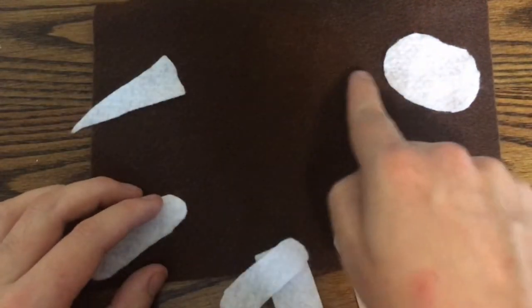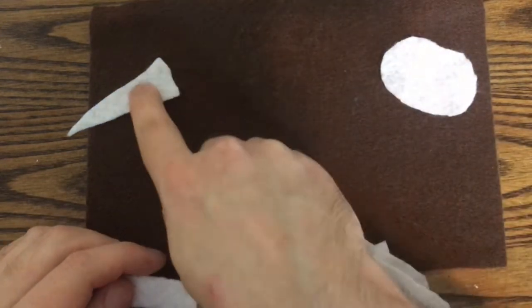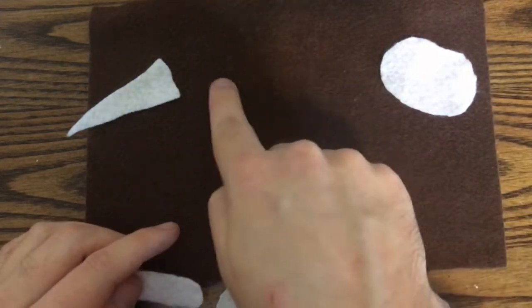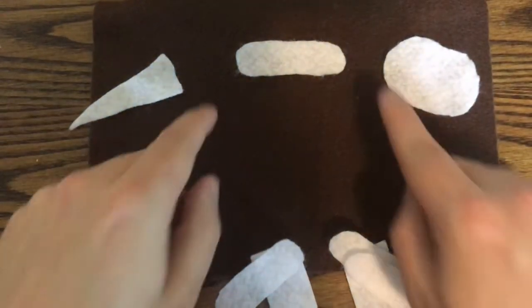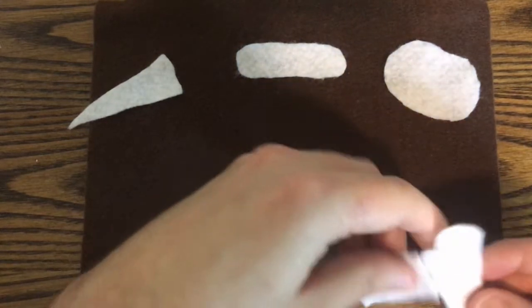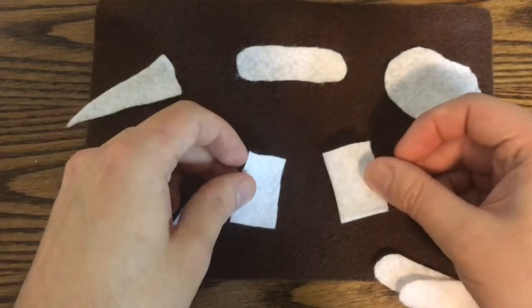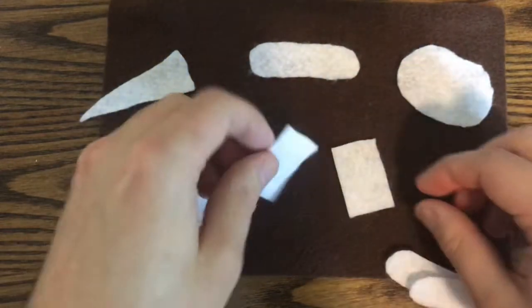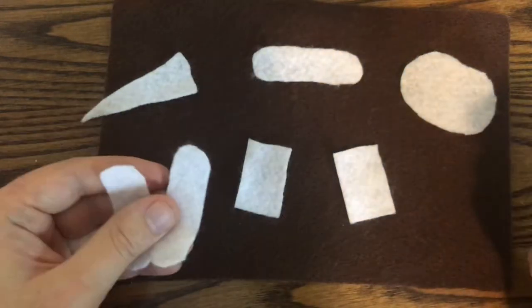And now we need the rest of the body in the middle here. So what's between the head and the tail? We need the spine, right? The back. So I can put that one right there. Leave a couple gaps where the mud is. And let's see, since we have 2 of these, I'm going to make these the feet. And we have 3 of these, so what could these be?